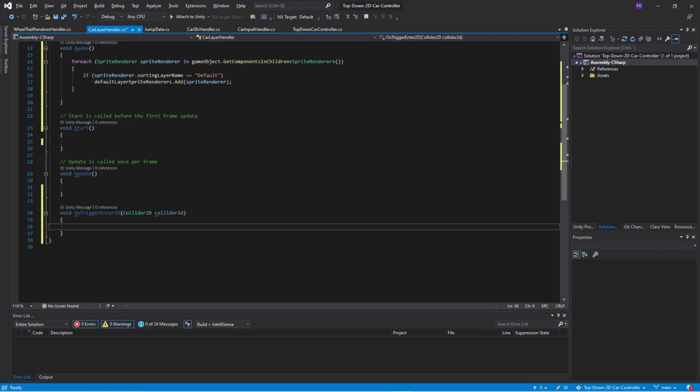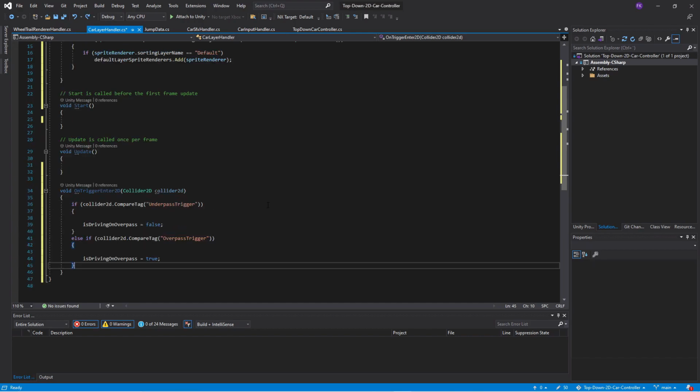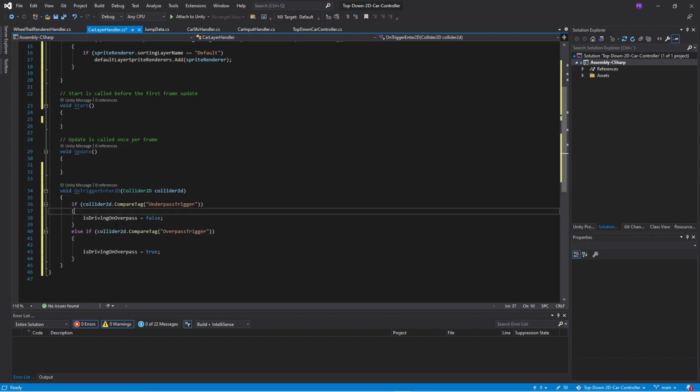And we will check if it's an underpass trigger or if it's an overpass trigger. So if the collider that has the trigger has the tag underpass, then we change our variable is driving on overpass to false. If it's hitting the overpass trigger, then we put the variable is driving on overpass to true.